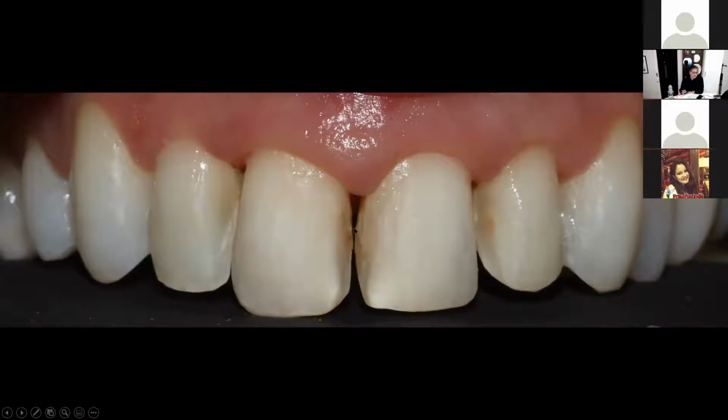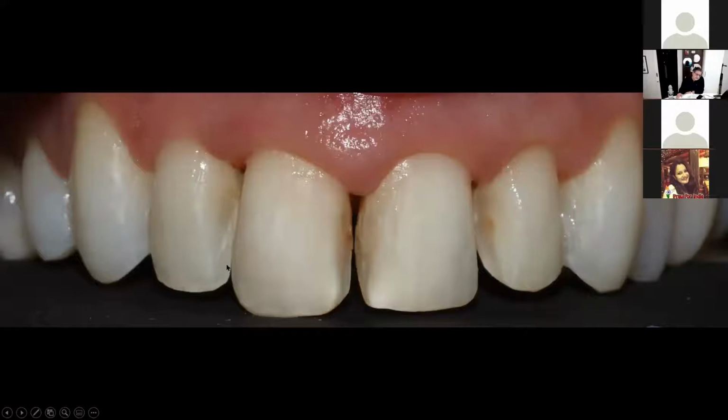Now, just to give you an idea, because of the length in the TVD diagnostic mock-up, the decision was made to lengthen the posterior teeth and drop the maxillary occlusal plane down, open the bite, restore the vertical space, and improve the vertical dimension of the face. We improved a lot of other parameters for this patient. That was probably considered in the diagnostic discussion, but I don't want to go into that because that's a full program to discuss this case.